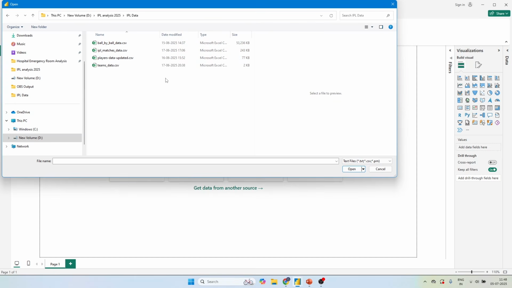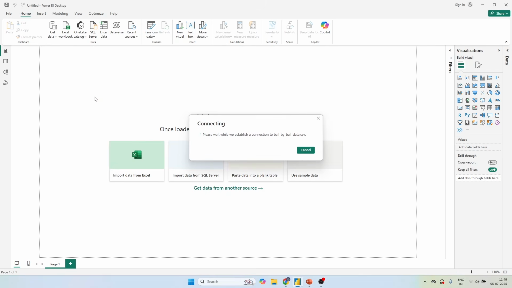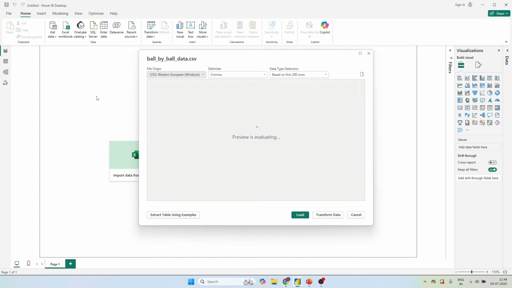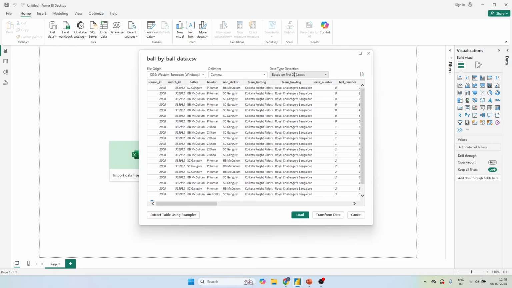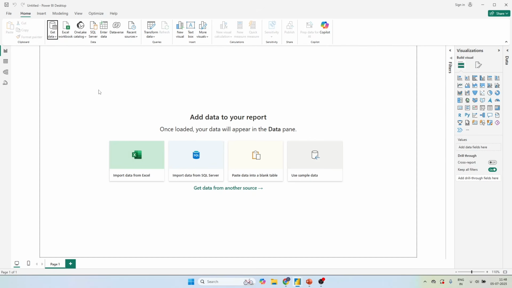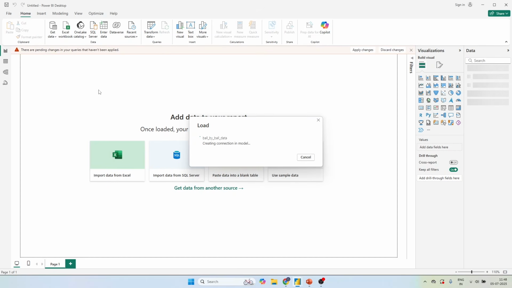I'll go over here, and as you are a beginner, or many of you, if you already know, then do that. But many of us are beginners, so I will click here and open that file, right? It will take some time to load the data, and once it is loaded, you can see it is giving us some information about the data, which is the first 200 rows, just to check it. So I know everything is okay. I will go ahead and click on Load Data. It will take some time to load the data because it is a big file.